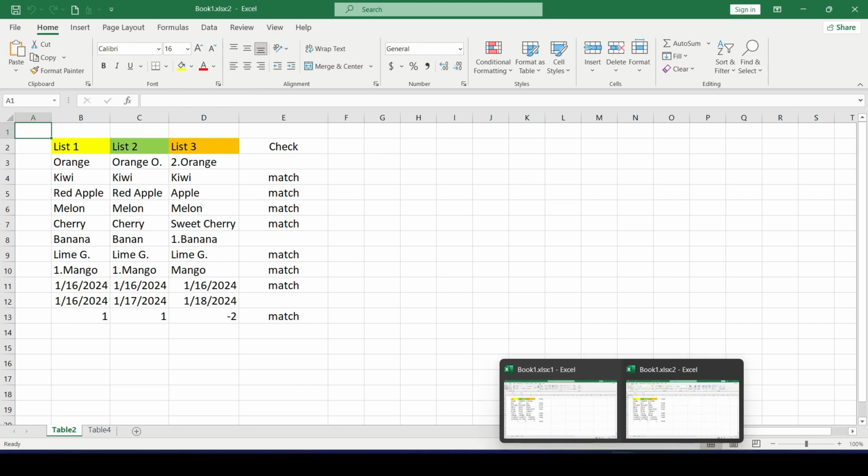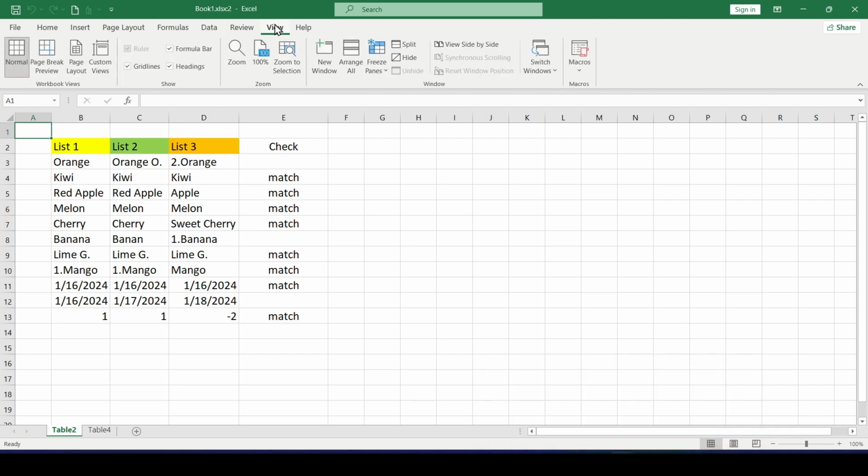Thereby, we duplicate the current Excel document, and now we need to place the original and the copy next to each other. Click View again, then Arrange All. In the window that opens, be sure to check the box in the Windows of the Active Book checkbox, and you can arrange it horizontally or vertically depending on how it's more convenient for you.